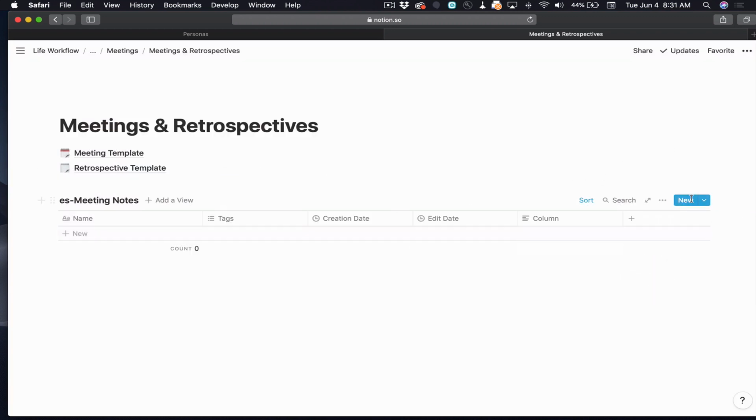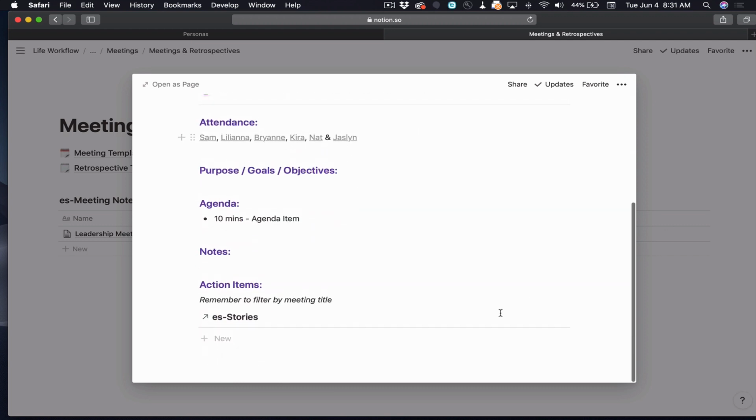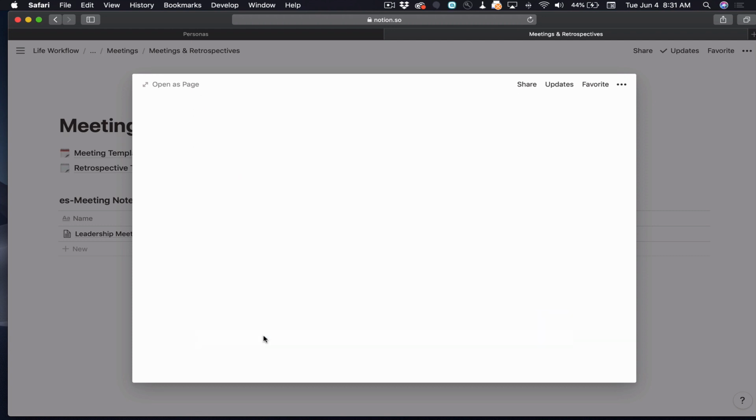So I'm going to create a new leadership meeting. And if you remember, you can create it and then make it into a template, or I could just start with the template like this. And I'm going to say leadership. Oops. Oh, it did correct it for me. Leadership meeting, June. Okay. And then let's say in the course of the meeting, we decided that we needed to do some research on what search appliance we wanted to use.